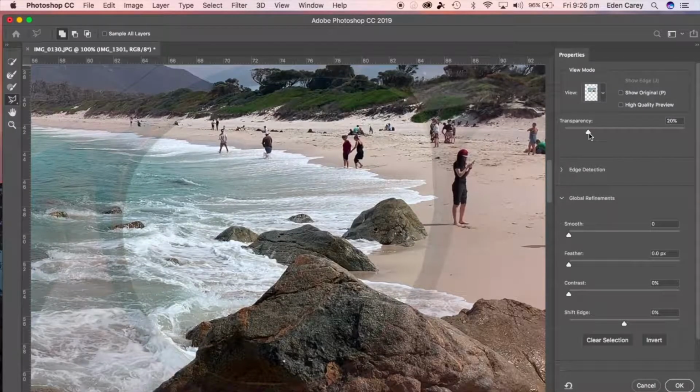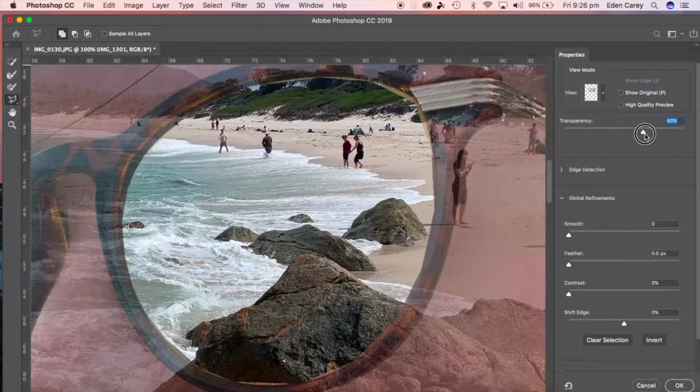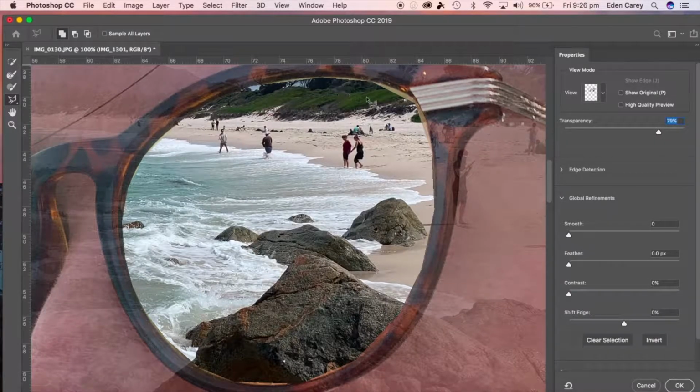See the transparency, this is what I'm talking about. If you move it up again, now it becomes a little bit more noticeable that I've missed a lot of jagged edges. So again, personal preference. I'll show you what I'm talking about of how dodgy my mouse is right now.